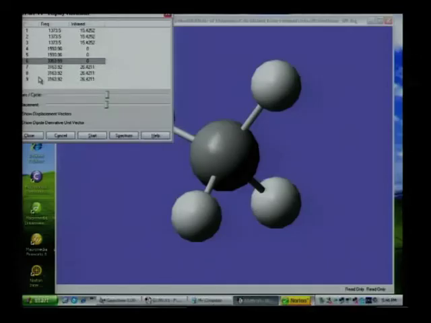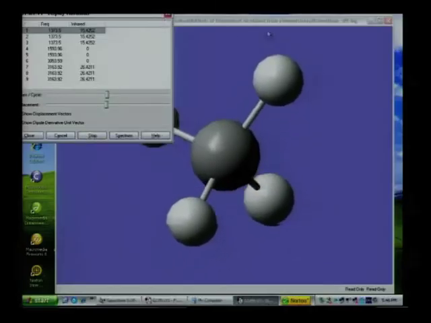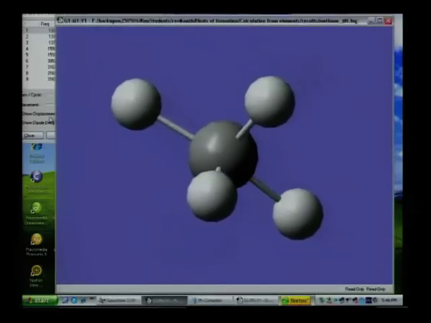Let us look at this table, which is not very clear to you, but in this table there are 9 vibrational degrees of freedom, each with a vibrational frequency given here. The first 3 vibrational frequencies are the same, the next 2 vibrational frequencies are the same, this is different, and then there is another vibrational mode for which all the 3 frequencies are degenerate, but the vibrational motions will be different. Let us take the first one, 1373.5 centimeter inverse. We will start the vibrational motion and see what it looks like.